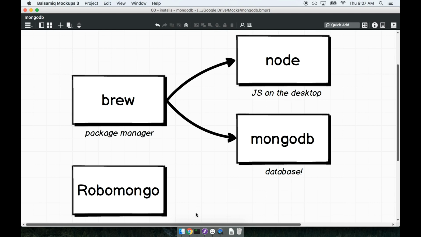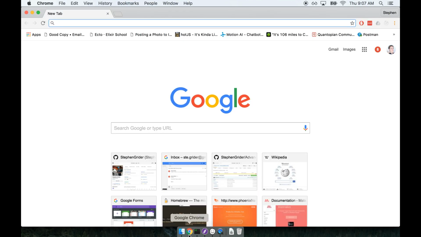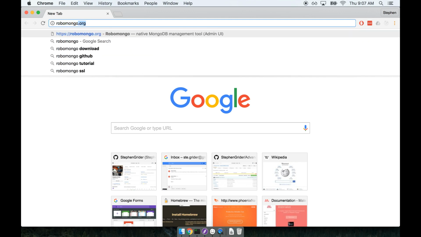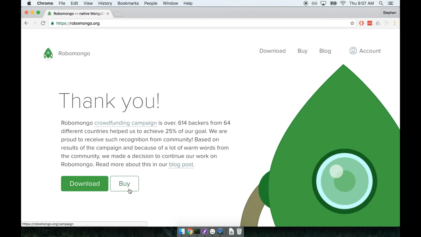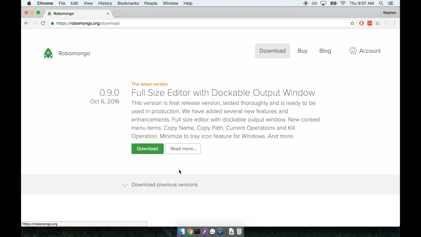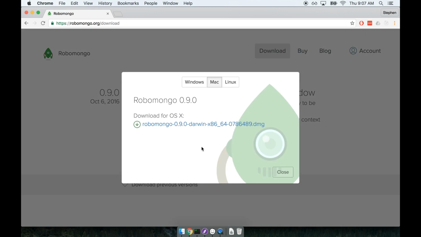Installing it is definitely easier than the MongoDB setup, is all I'm going to say. So let's get to it. It'll only take a second. In my browser, I'm going to manually navigate over to robomongo.org. And then once here, I will find the download link very prominently placed on the main page here. So I'll hit download, and then select the latest version that's on here. So download, and that's it.